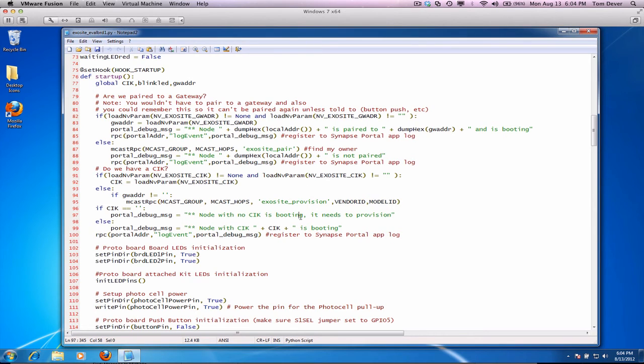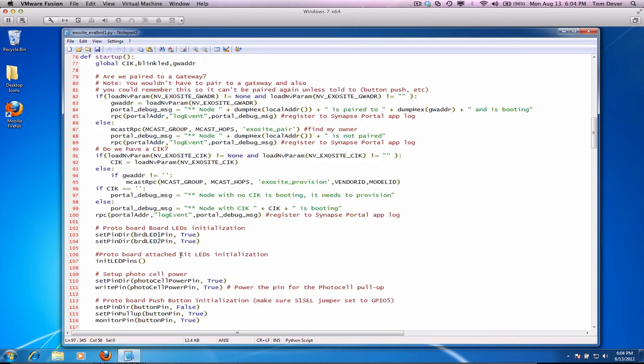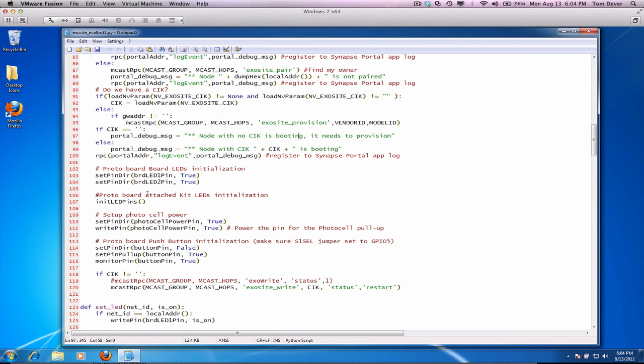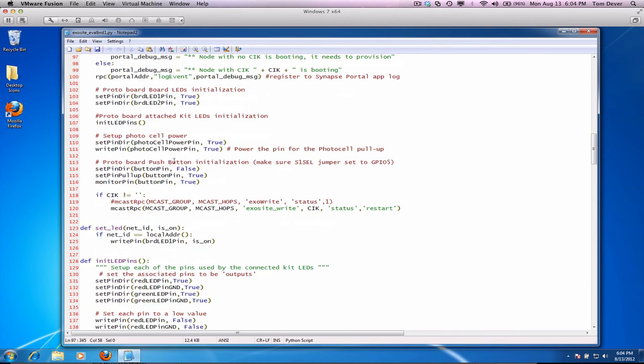Next, we're going to set up some parameters of the board, the LEDs, some of the pin directions. Again, this is all stuff you want to do one time as you set it up. And then, as long as our CIK is not empty, we're going to do an Exosite write to the platform. We're going to do an MCAST here, so we're not dependent on knowing that gateway address.